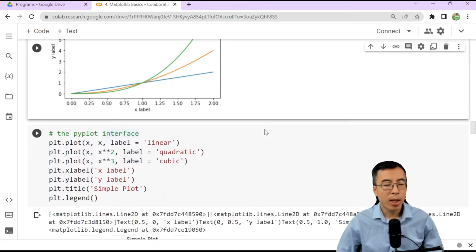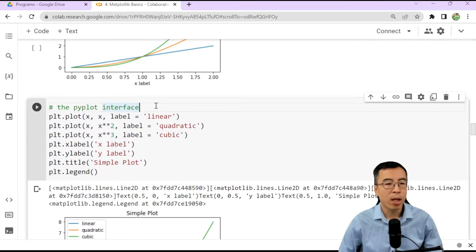So the second way, as we said, is to create a figure with content using the pyplot interface. The syntax is a little bit simpler, but it's probably not so Pythonic because we are directly utilizing the plot function on the data. So here we first plot x and itself and label it linear, and plot x and x squared, and x as x cubed. And also, I specify the x label and the y label.